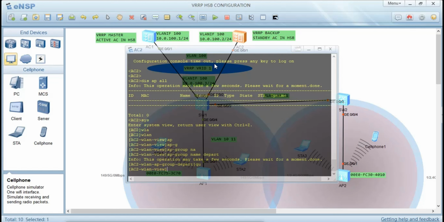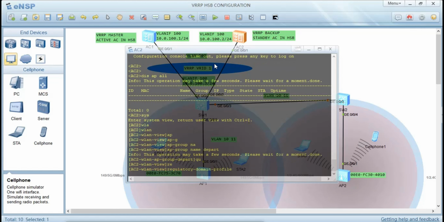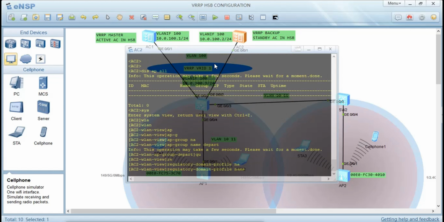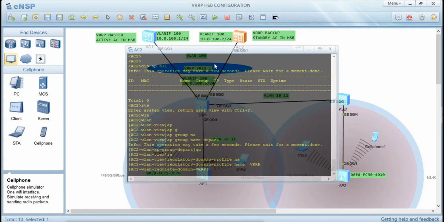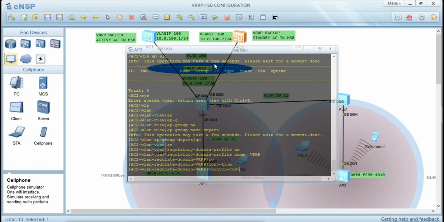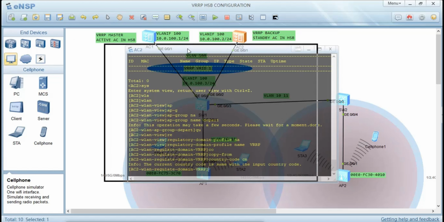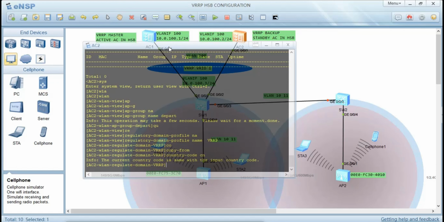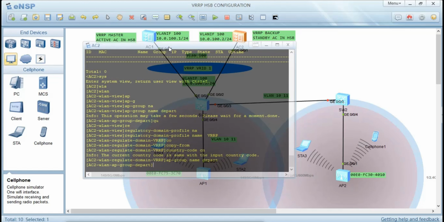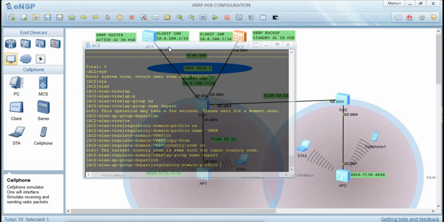Then quit and create the regulatory domain name of VRRP, country code CN, so that we bind the regulatory domain into the AP group. The regulatory domain is VRRP.